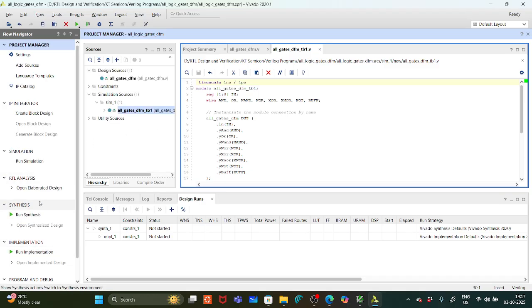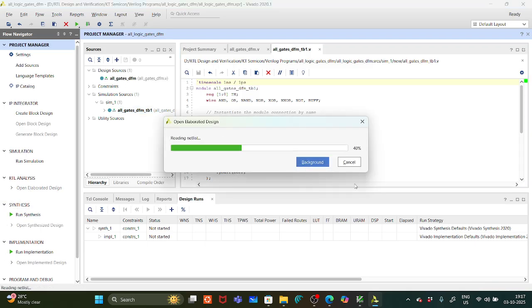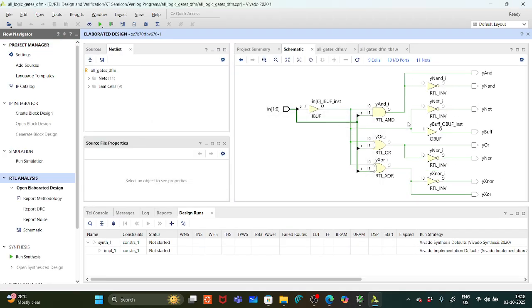If you want to see the elaborated design, open the elaborated design. It will show the elaborated design. For gate level modeling and data flow modeling, the same design we will get, whatever I explained.